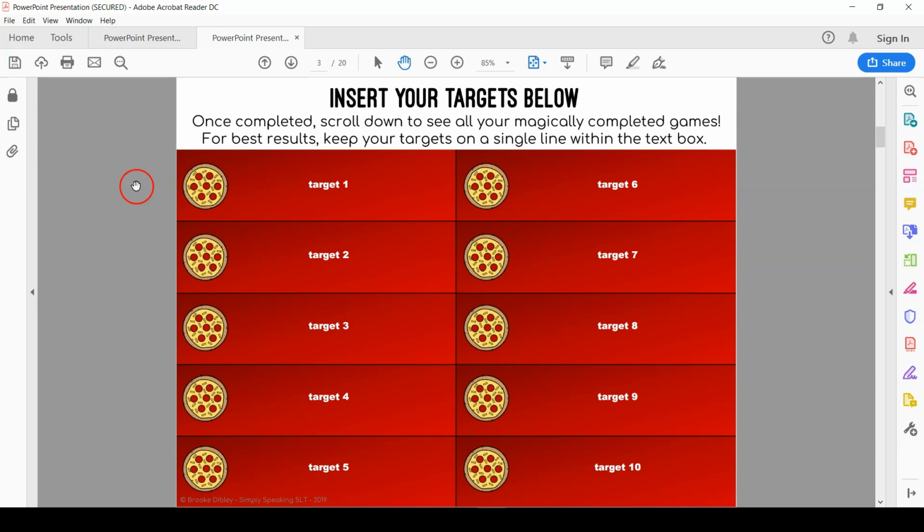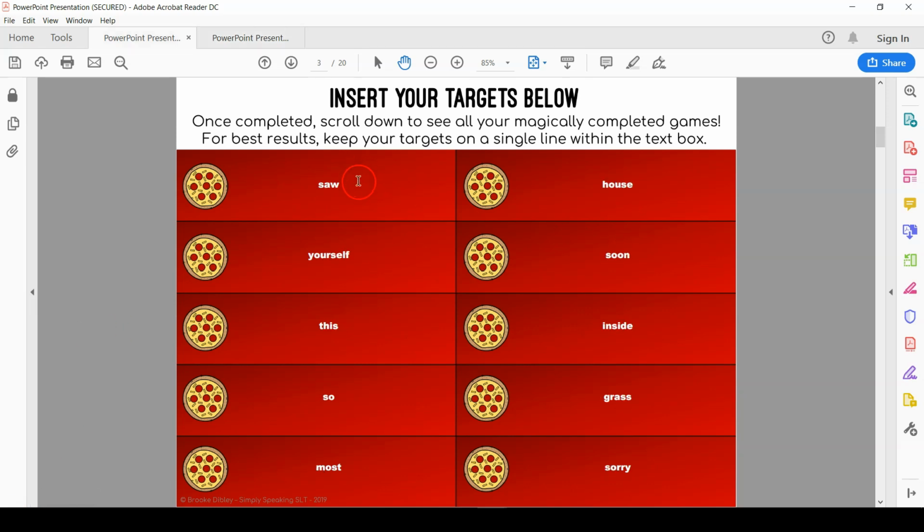However, you can write in longer questions or any type of words for synonyms, antonyms, objects you want students to compare and contrast, anything, it's really endless, your possibilities, so long as you keep your text on one line. So let me show you how long that is if we just keep typing. Okay, so this length here is generally the best for how this game is formatted. If you get much longer, the text is going to get very small. However, depending on the type of screen your students are using, that may not matter too much. So you can fit quite a long question in here. So I'm just going to go ahead and type in my targets and then bring you back.